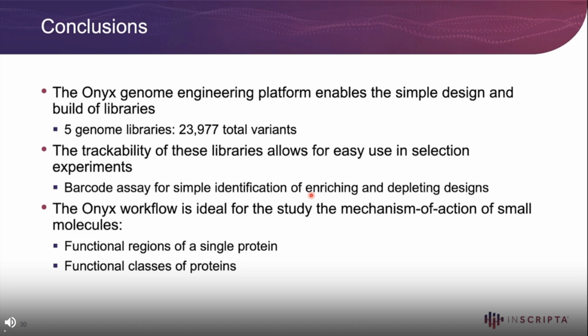And then finally, the Onyx workflow really is ideal for studying the mechanism of small molecules because it allowed us to identify for coumaric acid a specific functional region of a single protein, RpoA, which is being affected by the coumaric acid. And then for resveratrol, it allowed us to identify a specific functional class of protein which is being disrupted by the resveratrol.